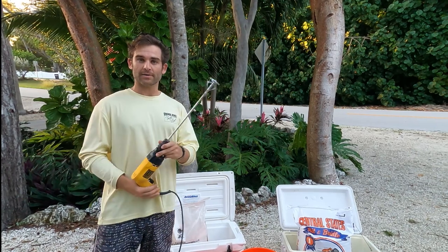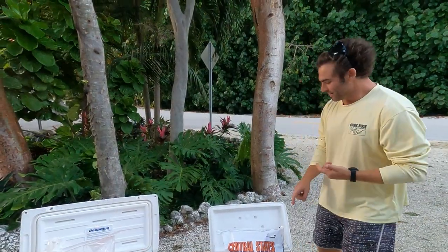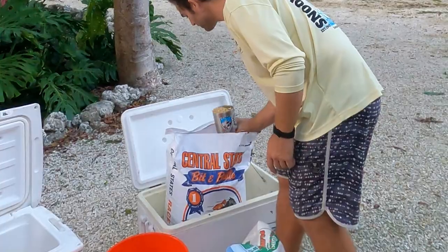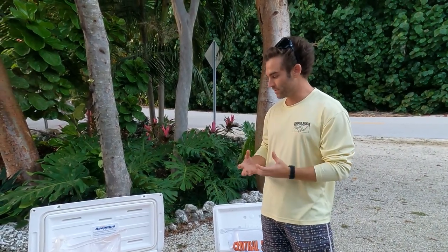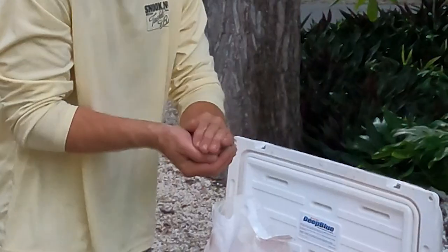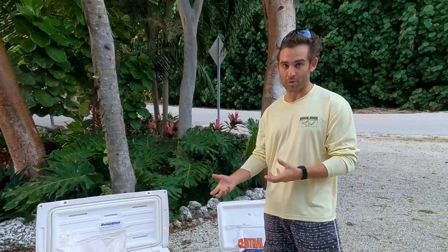So we've got our trusty mixer. All right, so we're gonna mix the corn, the oats, the sand, and the water. We're gonna make chum balls. Hopefully it will stay together. It is all mixed to feel, so you are going to have to use your own mixture. We're going to add a little bit of water in there.